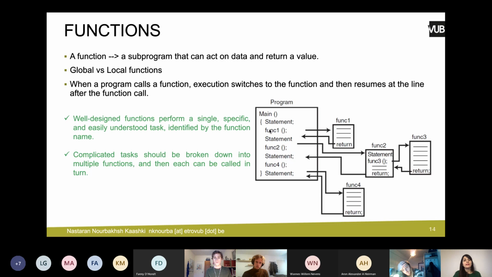If I press F10, I can run my code line by line. But what does it mean? If I press F10 here, it will stay here. Then if I press F10 again, it will go to the next line. So it will not go inside your function when you want to debug your code.